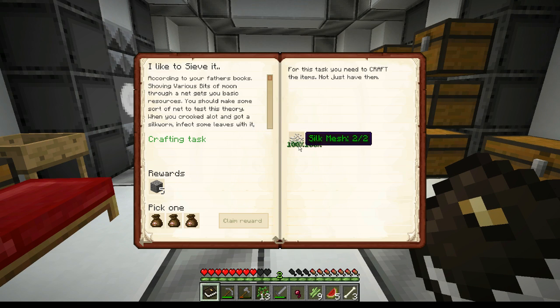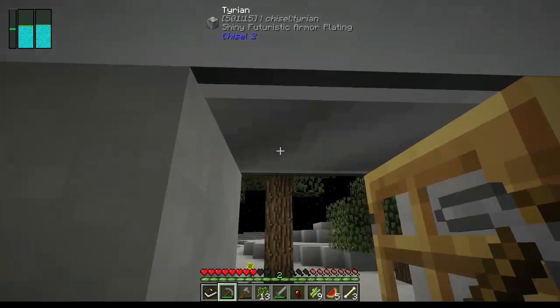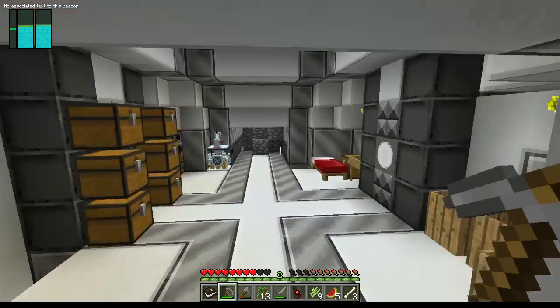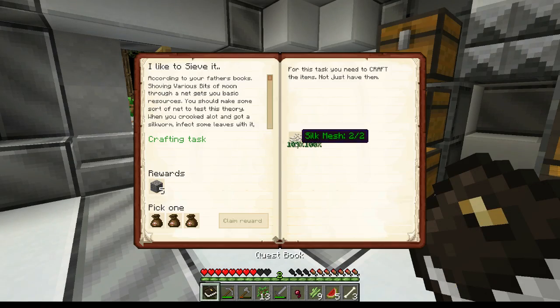Of course, I've made my sieve. We've been through that. You know, silk mesh. You've got to make that. You take string, which you get from putting a silkworm onto some tree leaves, which will turn them all white, and then you use a crook on all that, and you get a bunch of string. Put 9 string together in a crafting table, and you get a silk mesh. You get 2 silk meshes, 2 wooden planks, and 2 sticks down below to make the legs, and you get an oak sieve. And so we're going to get some more gravel and that reward bag.